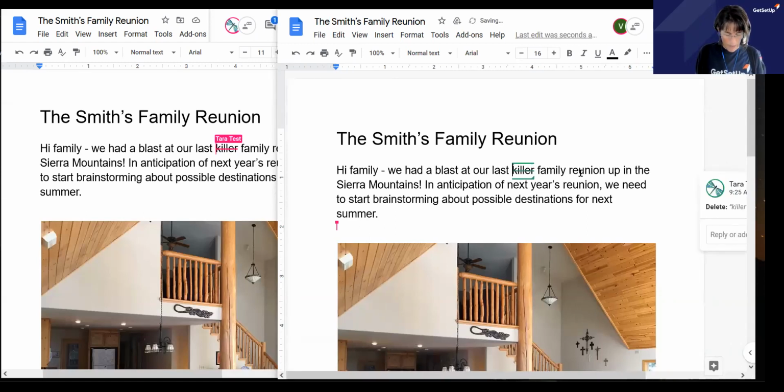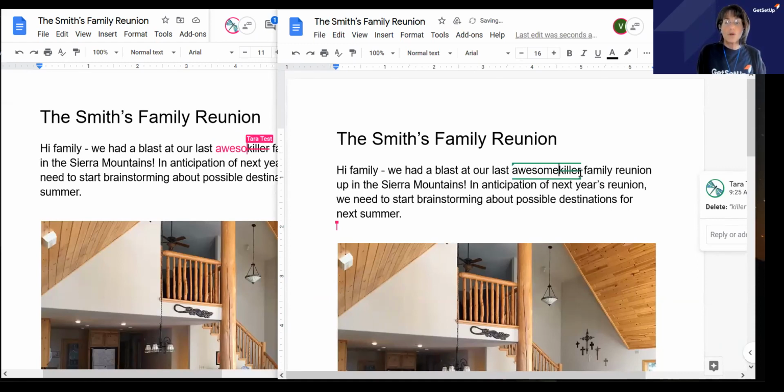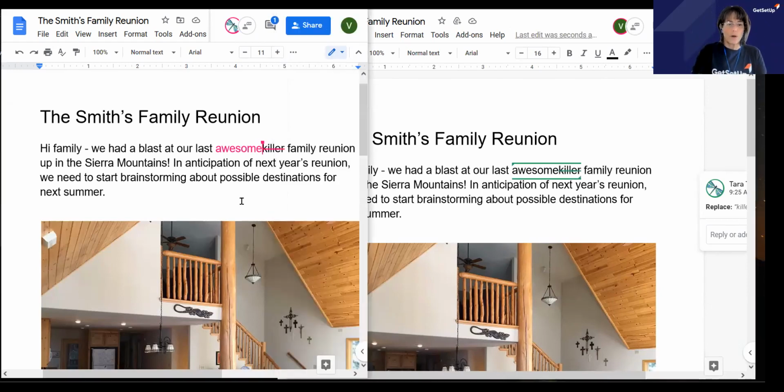I'm going to type out the word awesome. And you can already see what's happening here. When I go into suggesting mode, as a collaborator, that enables me to strike out the original value and add my own value. So it keeps an audit trail. And this is wonderful if you have multiple people who are going to be actually editing a file, making changes, not just adding text. So I wanted to show you the difference there.